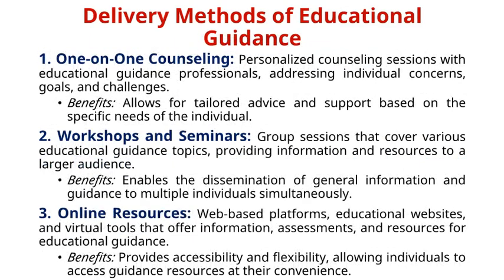Delivery methods of educational guidance. 1. One-on-one counseling. Personalized counseling sessions with educational guidance professionals, addressing individual concerns, goals, and challenges. Benefits. Allows for tailored advice and support based on the specific needs of the individual. 2. Workshops and seminars. Group sessions that cover various educational guidance topics, providing information and resources to a larger audience. Benefits. Enables the dissemination of general information and guidance to multiple individuals simultaneously.